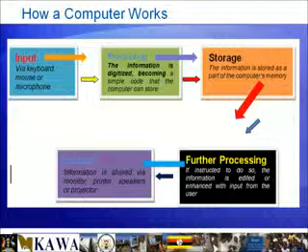So if you type, that is input. You type using a keyboard, or you click using a mouse, or you say a word using a microphone, and it will go to the processing stage. The information is digitized, becoming a simple code like a 1 or 0, and then it will go to the storage stage, where it will be stored in the memory. The information is stored temporarily in the memory, but it will go for further processing. If instructed to do so, the information will be edited and enhanced to be output.